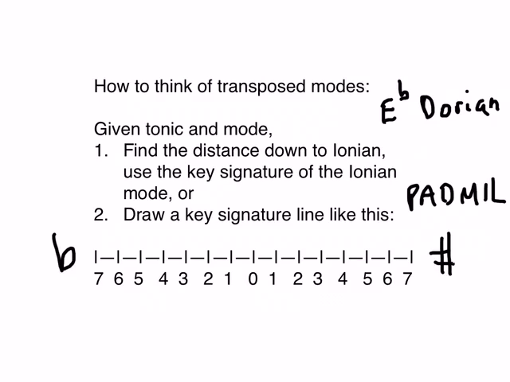So here's where I put the I. I will draw the rest of the word around this. What this means is that if E flat is a tonic, E flat Phrygian is 7 flats, E flat Aeolian, which we know is E flat minor, 6 flats, E flat Dorian is 5 flats. That's the same answer we got doing the first method.